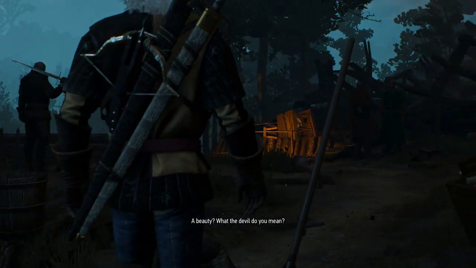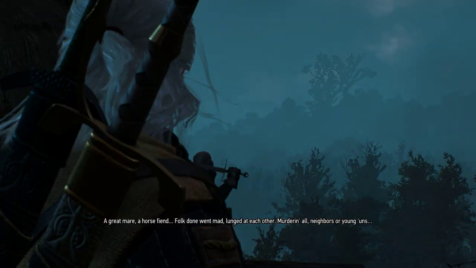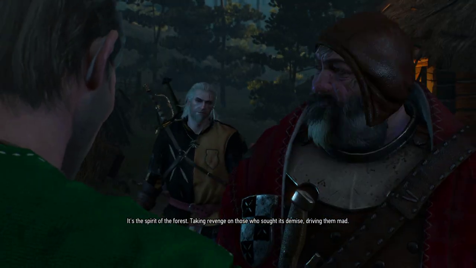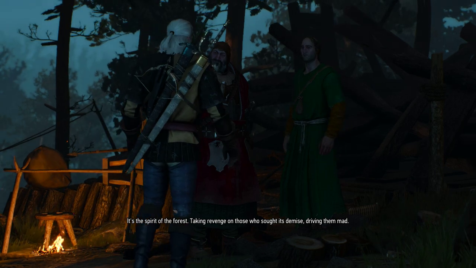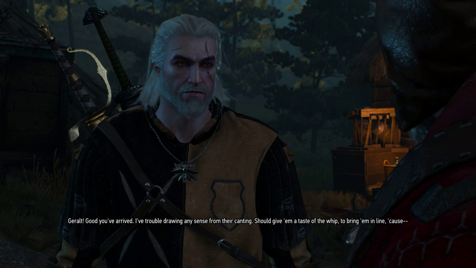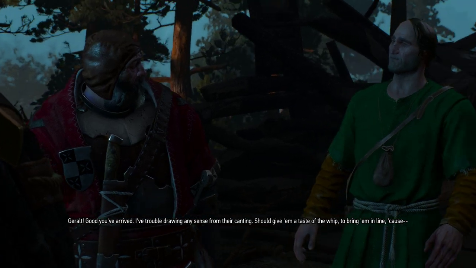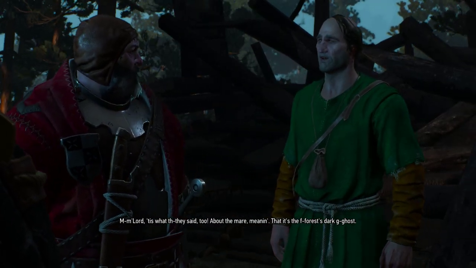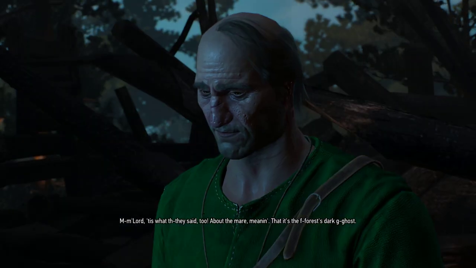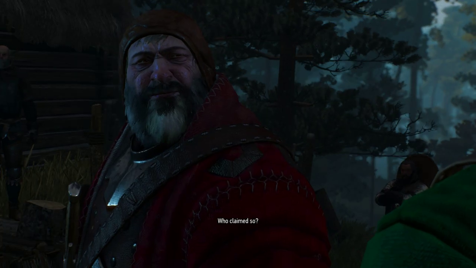What the devil do you mean? A great mare. A horse fiend. Folk went mad, lunged at each other, murdering neighbors and young'uns. It's the spirit of the forest, taking revenge on those who sought its demise, driving them mad. Geralt! Good, you've arrived. I've trouble drawing any sense from their canting. Should give him a taste of the whip to bring him in line. My lord, it's what they said too, about the mare, the forest's dark ghost.